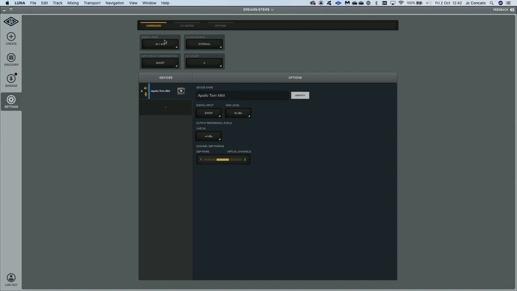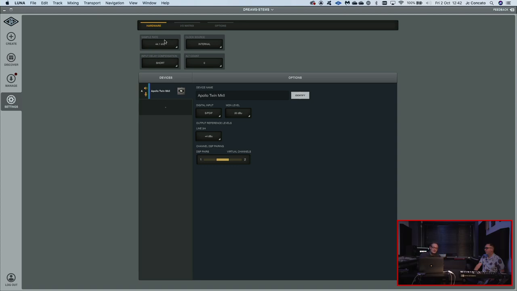The key thing for me is that Luna's going to run at the sample rate of your sound card, and you set that up in settings, hardware, where you set what reference you're going to work at. It means I could start working at 192, have super high-end recording. Then I'm getting into the mixing stage and I don't have enough power, so I can bring my session to 44.1 or 48 and run more plugins. Seamlessly, Luna renders in the background a really high-quality sample rate conversion, which not all sample rate converters are equal, and it's there for you. That, I think, is really cool.